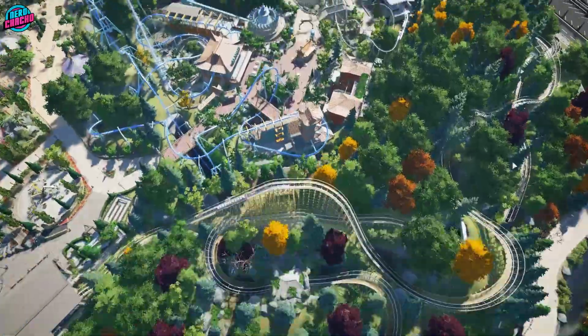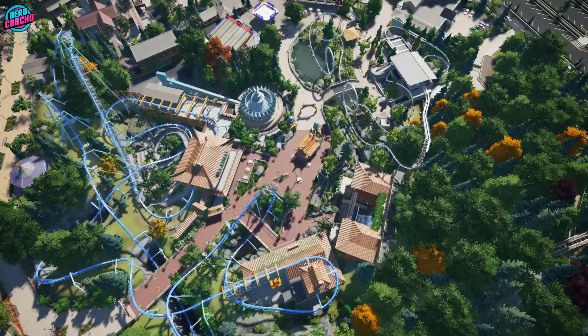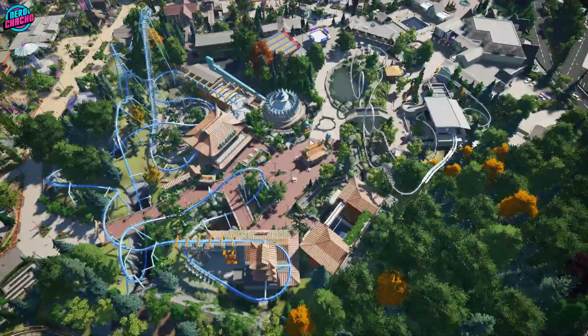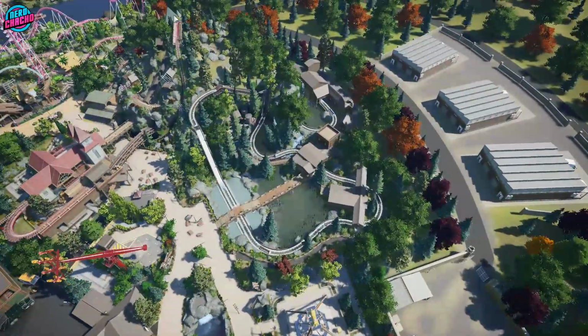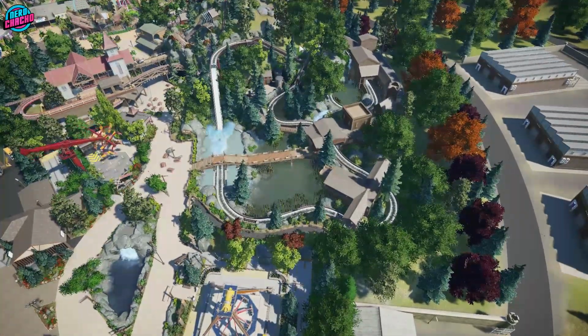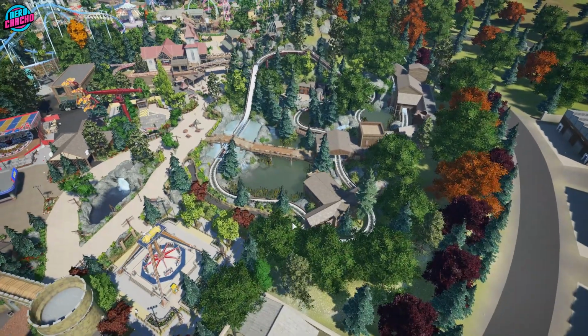Okay, so this park started to grow into the woods and into the marshlands. So this is all of this stuff here. So there are the woods, and this would have been marshlands at some point. And then it says that the log flume used the biggest marshland to its advantage. So that is this area here. So this again would all be the marshlands, and because it was all wet and stuff, they actually decided to put the log flume in. So that's a nice little cool feature.